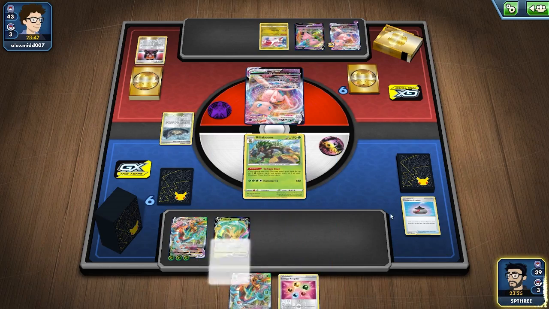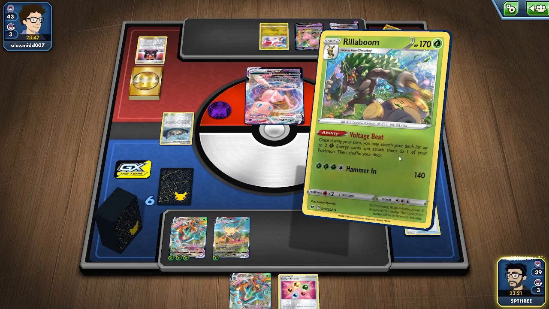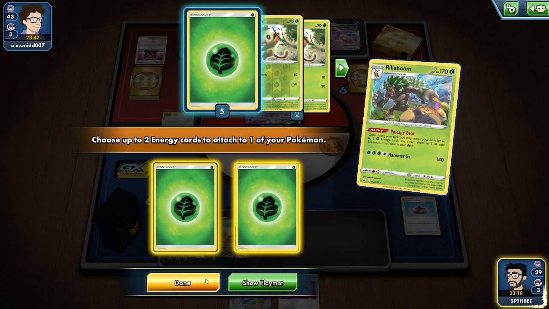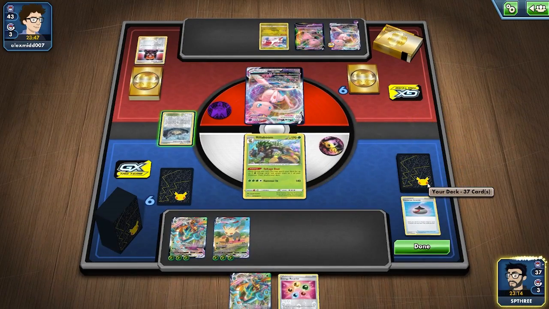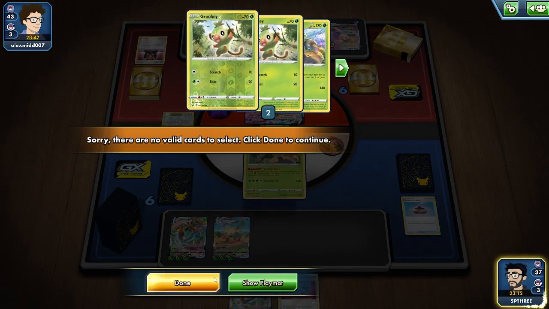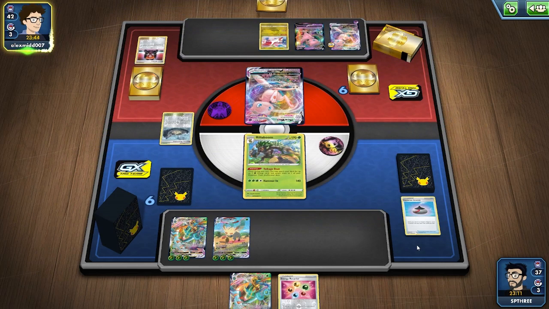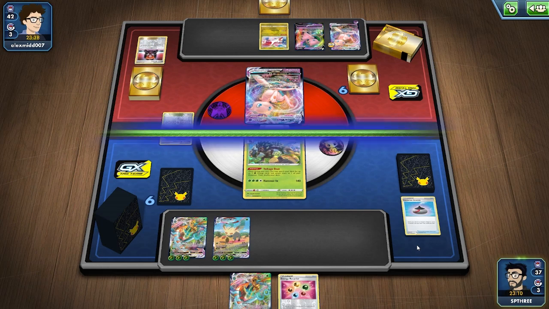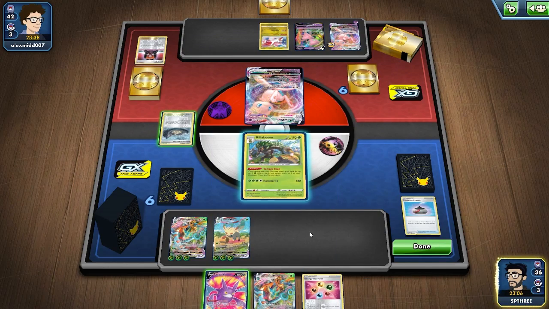So then we evolve our Leafeon VMAX, and we Voltage Beat again. At this point, our opponent's allowing us to get free energies, and so now we attach the Voltage Beat to our opponent. And because I was really frustrated and not getting good cards, I end up using the stadium to shuffle my deck. So our opponent couldn't find anything either, so now it's our turn.